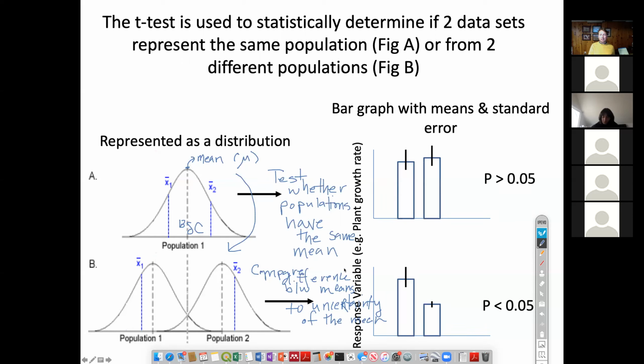All right, and this process, very commonly, we can do it. There's a whole variety of ways that people do this, but the most common way is with what's called the t-test, Student's t-test. Essentially, Student's t-test just calculates basically this. It compares the difference between the means to the uncertainty of the means, and it tells us the probability that those means came from the same population, or the probability that they came from different populations.